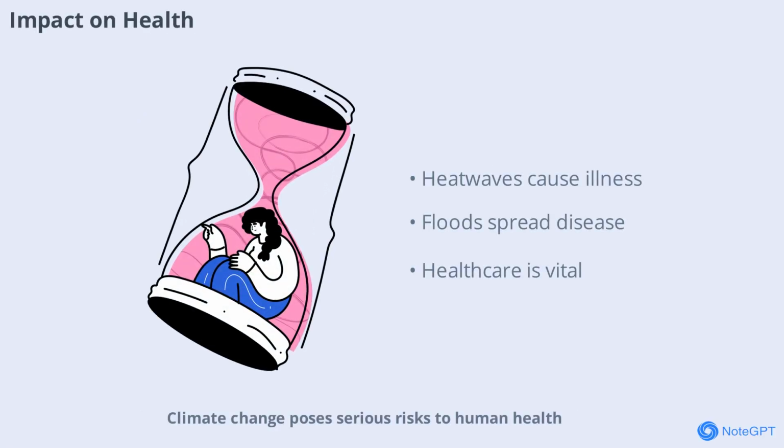Climate change poses serious risks to human health. Heat waves can cause heat stroke and dehydration, while floods can spread waterborne diseases like cholera and dengue. Poor air quality linked to higher temperatures and pollution increases respiratory problems. Strengthening healthcare systems and raising public awareness are important steps in protecting communities from climate-related health risks.